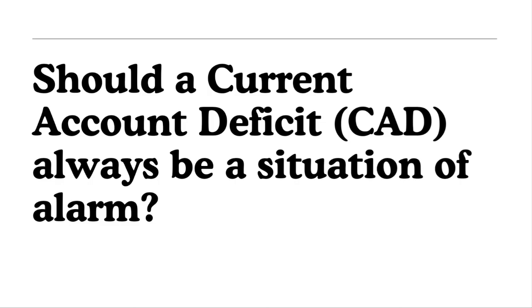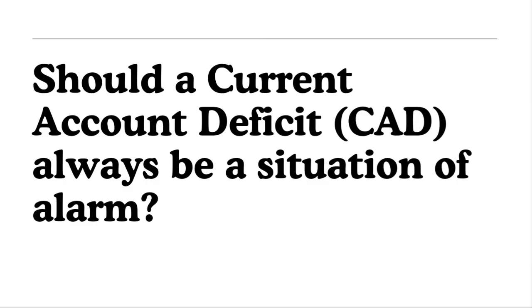How can we moderate current account deficit? By encouraging exports, promoting import substitutions, improving productivity and competitiveness. All these measures can bring various sources of capital inflows into the country in the form of, say, portfolio investments, external commercial borrowings, foreign direct investments, NRI deposits, all these things, making current account deficit good for the country.